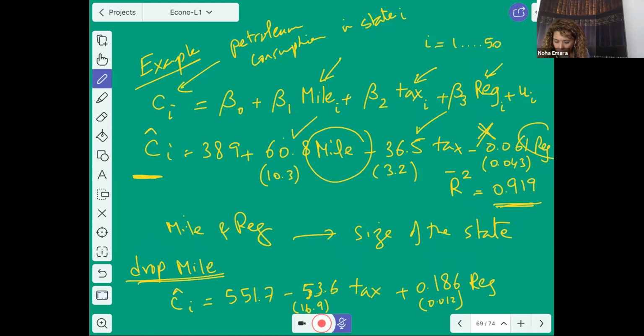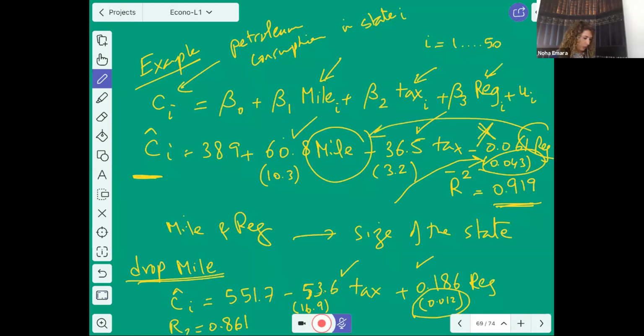Now I do have significant coefficients. The adjusted R square is not as high as the previous one, right? And now, as you can see, the registration standard error is less. It was definitely inflated here, right? The inflation is coming from the variance inflation factor, and the variance inflation factor is inflated because of the high R square between registration and mile. So this is just an example of a multicollinearity problem.